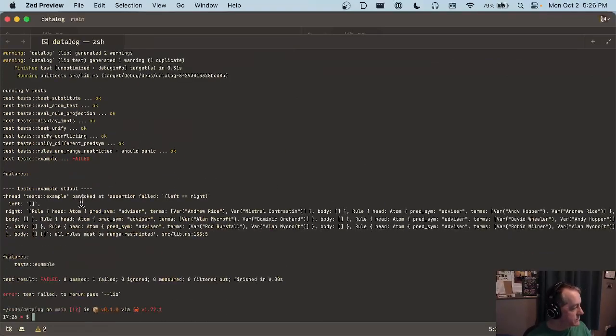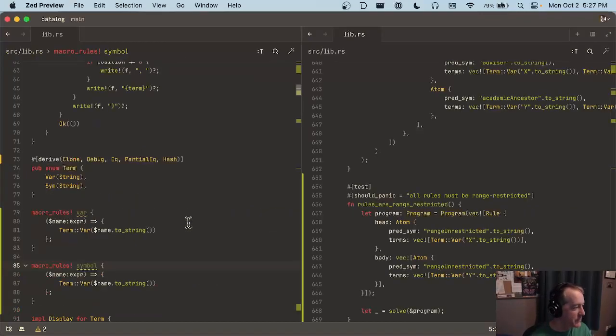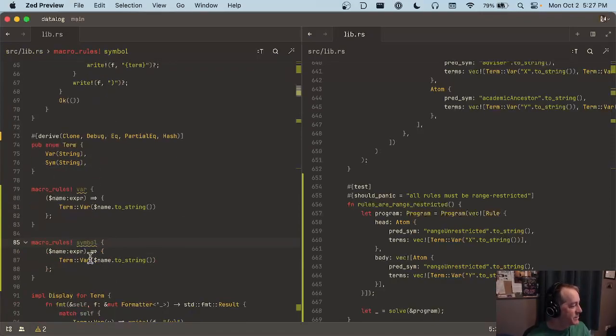Okay, so oh, do you see what the problem is? I just found out. We messed up the macro. So I did var here. It should have been sim. Now that should not fail.